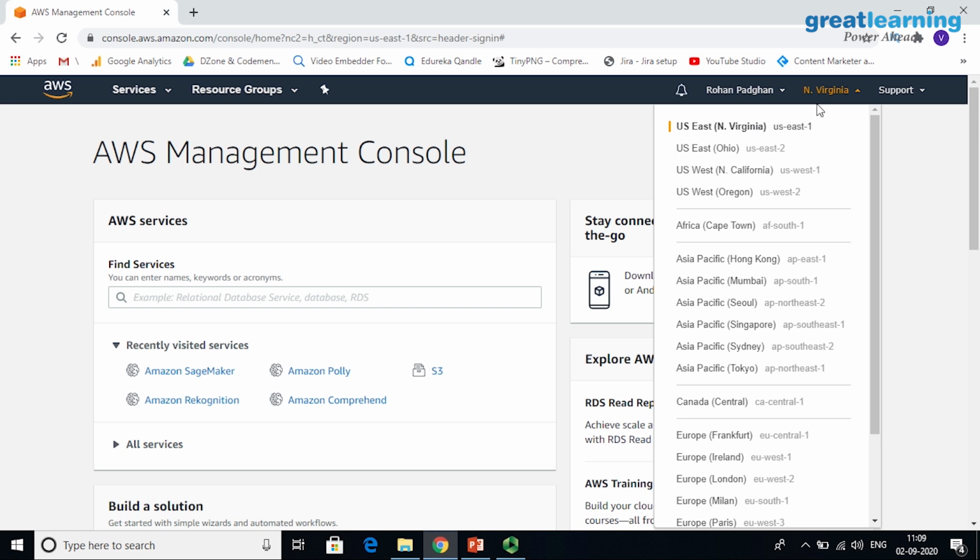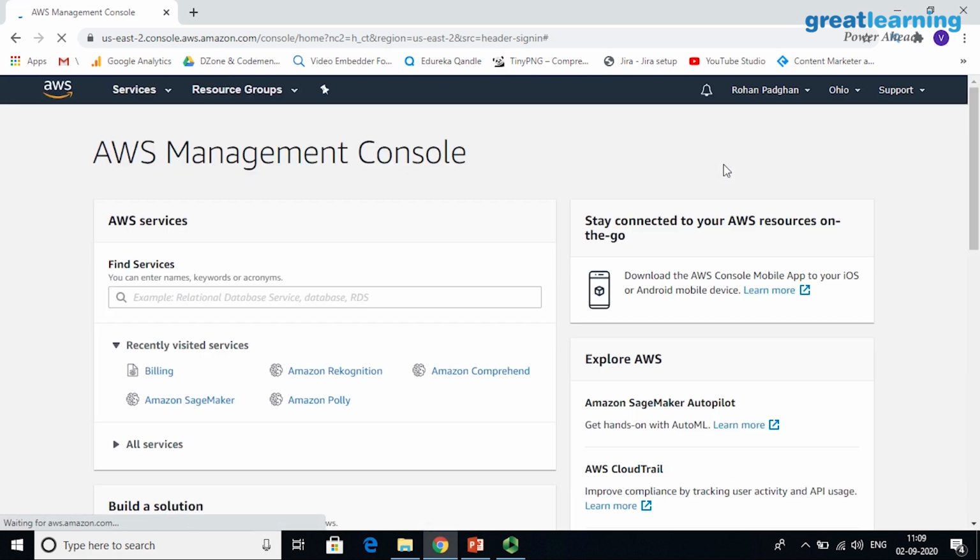So this thing lets you know in which region you are based currently, or you're operating from rather. Okay. Say for example, I select this. That means by default, I'm operating from this particular region. For some reason, it's not getting selected. I think it will now. There you go. So I'm in Ohio right now. Okay. So if I create resources and let everything be by default, it should be in Ohio region. Okay. So that is how it works.